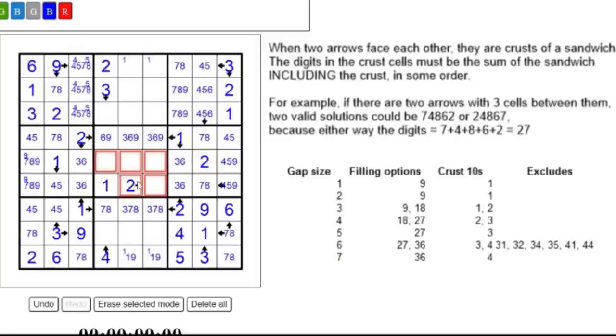Now we get a whole bunch of 4-5-7-8 pairs into here. And we are well on our way to something that is more like what we need to get to. We also get a 2 down here.